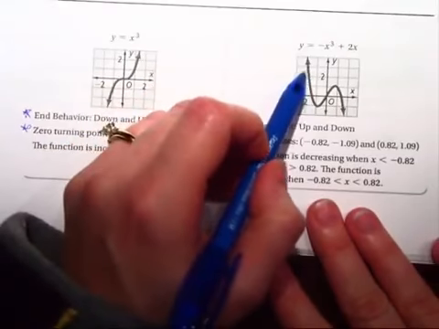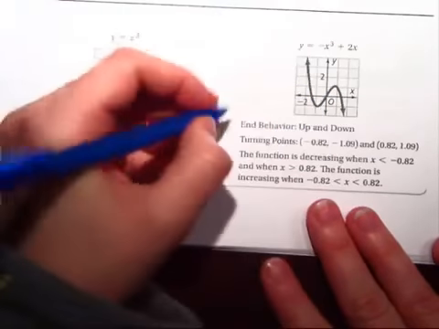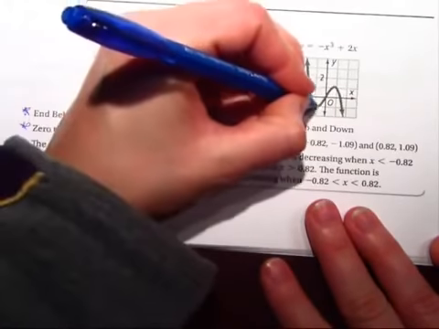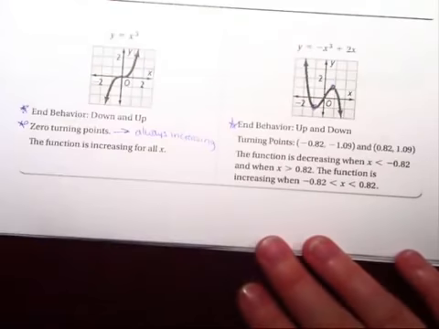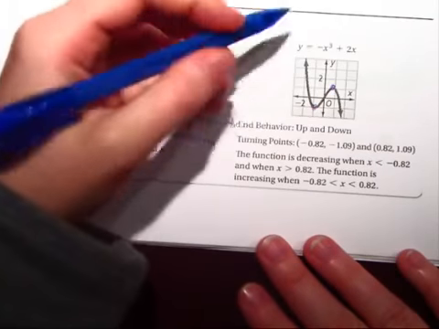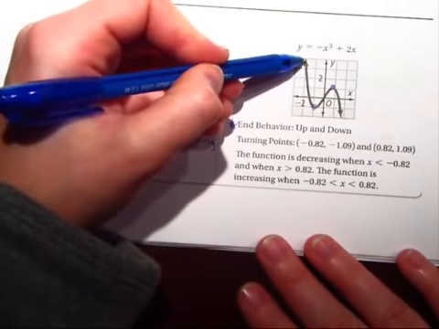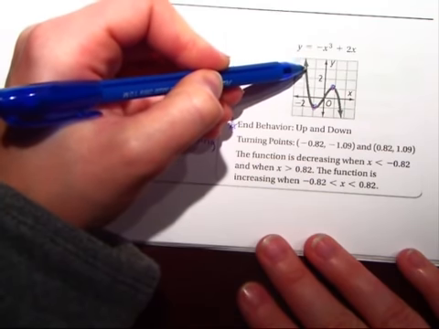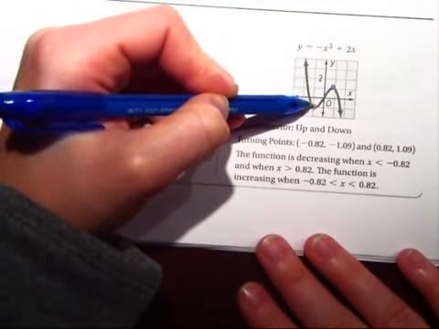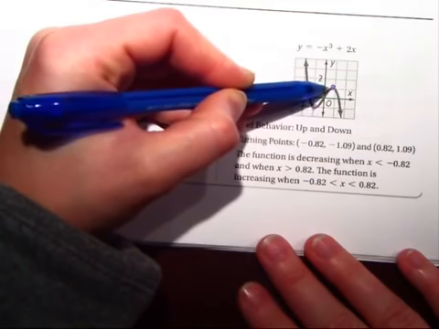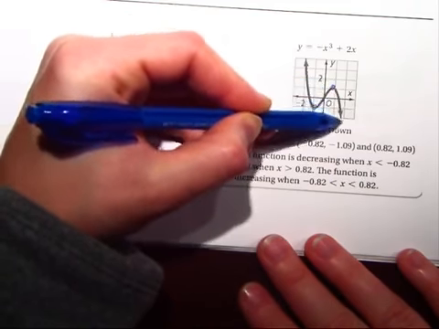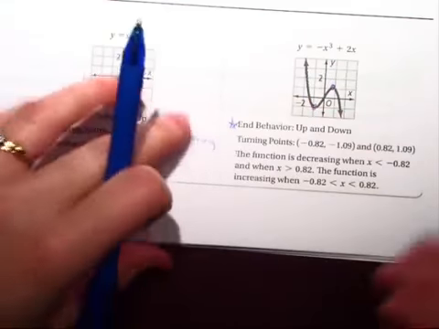And let's look at the last graph. This particular end behavior goes up and down. It has 1, 2 turning points. And if you read it left to right, you should tell me, follow the pen. It's decreasing. It hits a turning point. Increasing. It hits a turning point, decreasing. We'll talk a lot more about that in the upcoming examples.